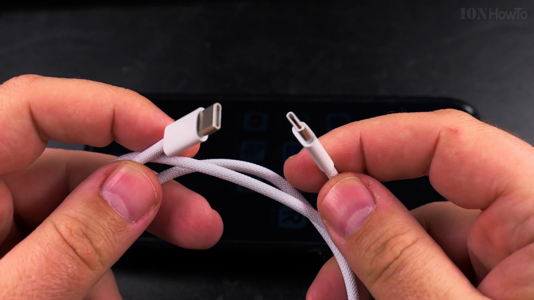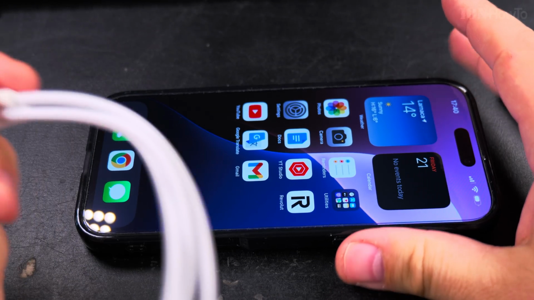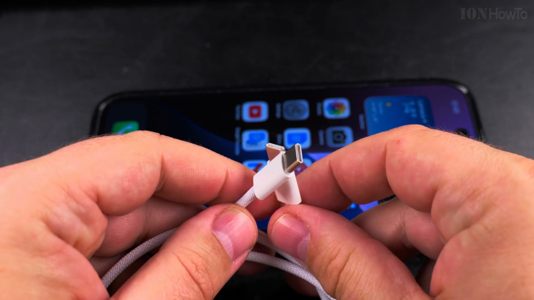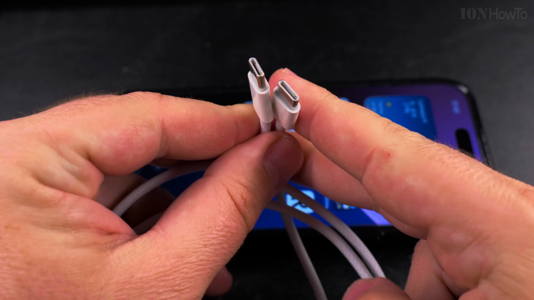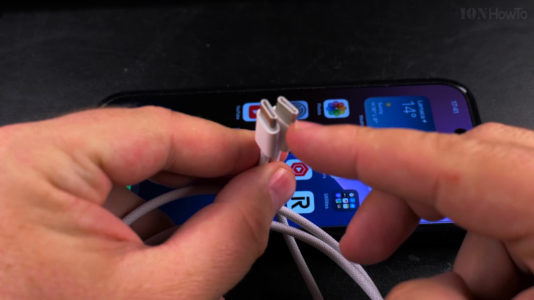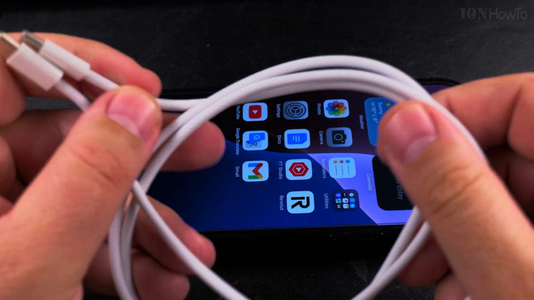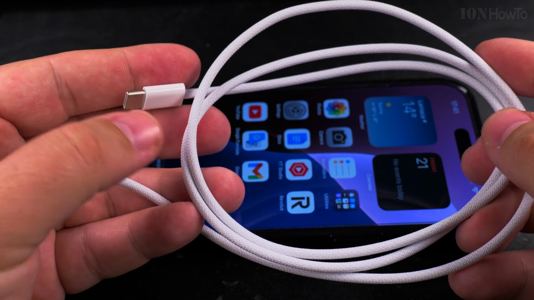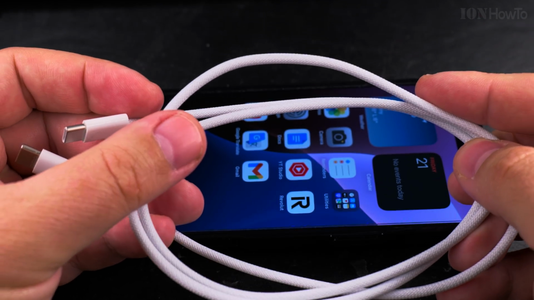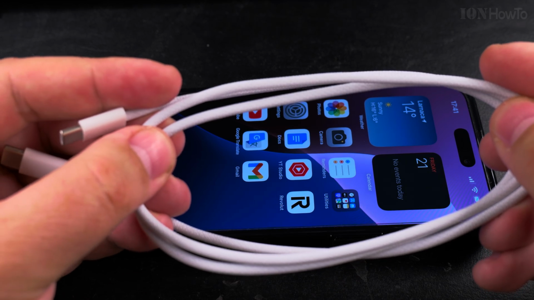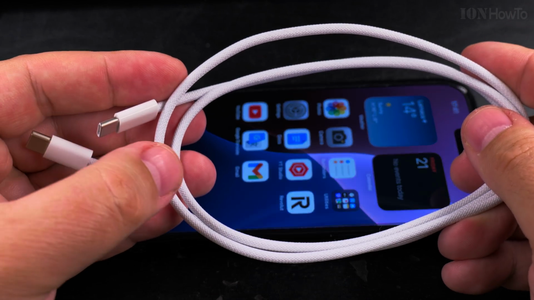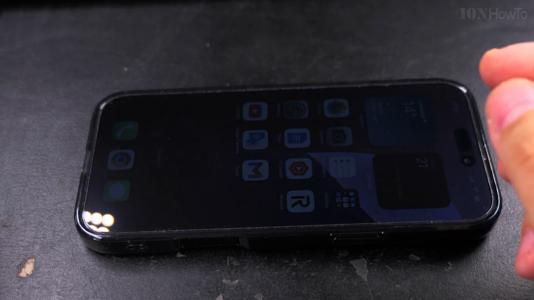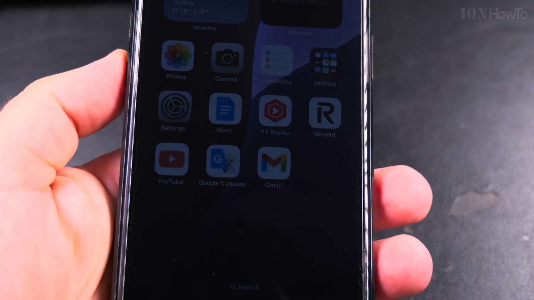Especially, this is USB-C for iPhone 15 and 16. This is the iPhone 16 Pro Max. So it has the USB 3... It has the USB 2, actually. It's not the full speed, so I don't know why they didn't give a proper USB cable. But mostly this is for charging. And if you have a good USB cable, you might not use the iCloud subscription. So I guess that's the reason. I don't know.